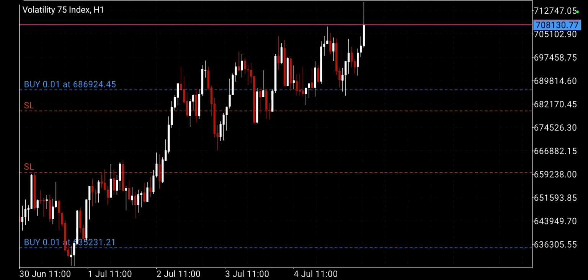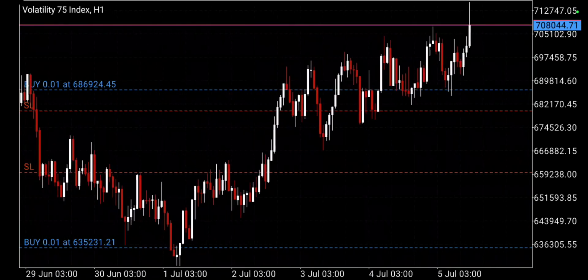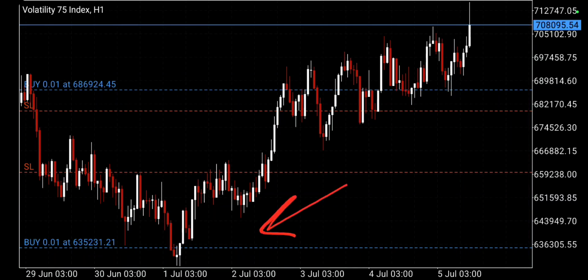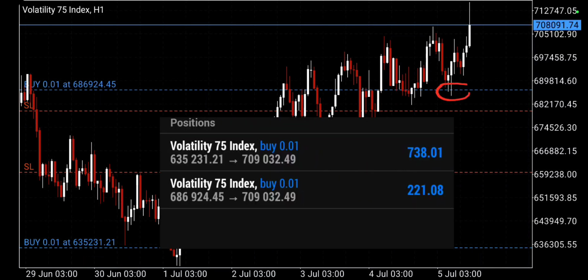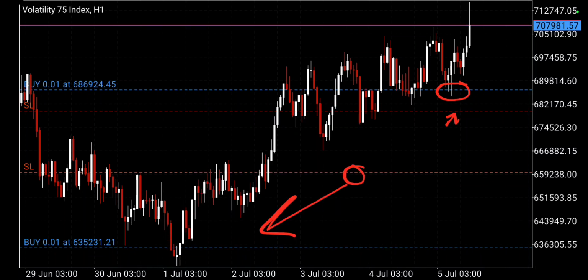So I just decided to show you something that I did last night. Remember, this is VIX 75, ne? I'm sure if you've been here for more than a week, you should know how I took this trade here at the bottom, and the stop loss is here. Yesterday I decided to take this one, and the stop loss for that trade is here. Let me show you how I came about concluding and taking that trade.